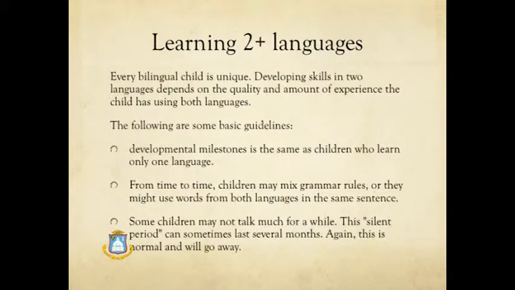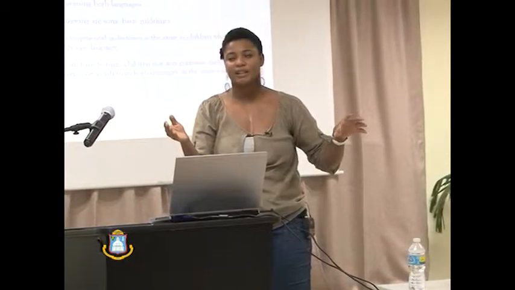Now, every bilingual child is unique. So the development of this is going to be different than everybody else. One child is always different than the next, right? So what you'll notice is this: the developmental milestones, so at 1 year we use one word sentences, 2 years, two word sentences, 3 years, three word sentences, that is pretty typically normal, like children growing up with one language, right? You also notice that they might mix the rules for a short period of time. This doesn't last forever, but that's because they're now putting together, okay, this is Dutch, this is English, and you'll notice that they might start a sentence in Dutch, but finish it in English.